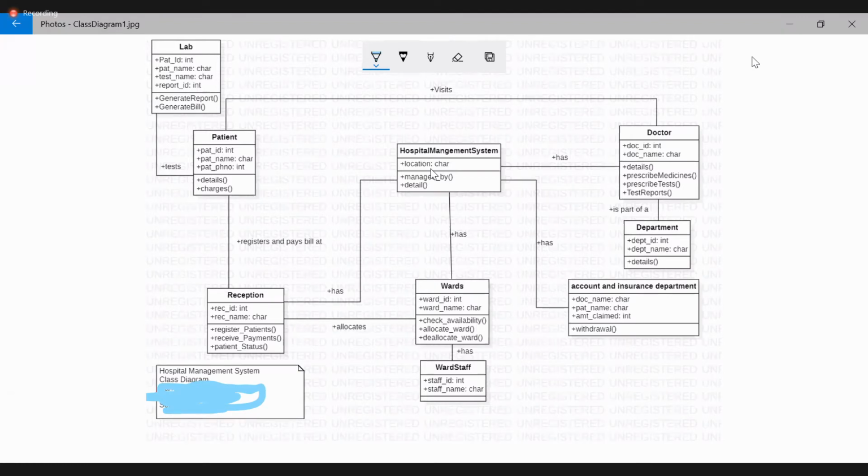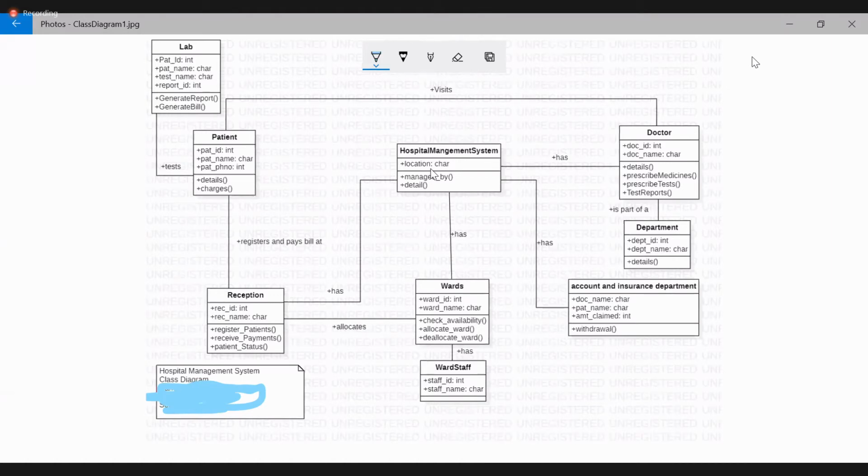Is it clear to everyone? Yes, ma'am. Unlike the coding section, where you have an output, in the modeling section there is no fixed output. This is the output, and there is not only one designer. There are many designers. If we give one input, they draw in their own style in different ways. That's why we go for all these modeling types. It's not that one diagram represents every detail. That's why we go for all the structural and behavioral diagrams.